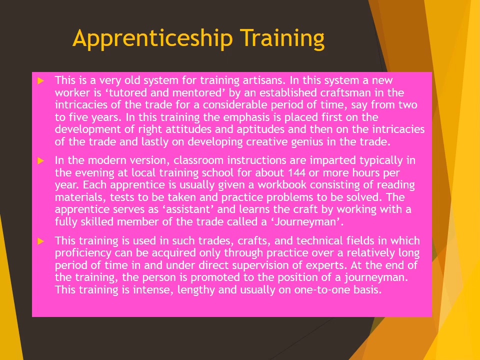And in the modern version of this apprenticeship training program, we are giving them classroom instruction and they are getting trained in the local schools or colleges where they are, and they have a minimum of 144 hours, or they have more hours. They have to have practice, they have a diary or workbook, and they have written material where they have to read, write the test and take the practice.